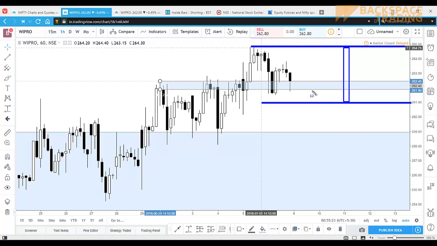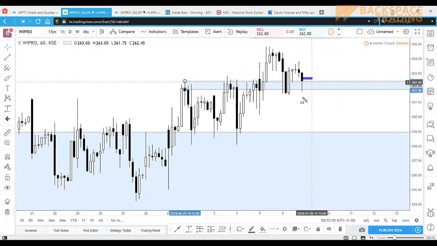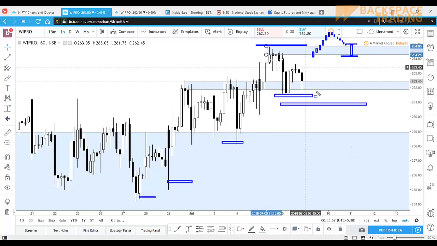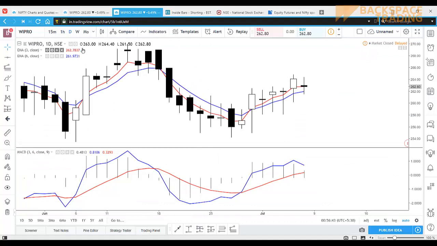But if you are a pullback trader, wait for the breakout, okay? You can wait for the breakout. Just let the price break out. Don't worry. I'm not asking you to enter right here. I'm not going to confuse you. Wait for price to genuinely break. Let it have a strength. But there will be a pullback like this. If the pullback is weak, this pullback has to be very weak, then you can enter over here, your stop loss will be this, and you can take up a trade. See how small stop loss is, which means you can buy even huge quantity compared to this stop loss and this entry, right? Price making higher lows, and here also it will be a higher low, right? You can take up a call. That is Wipro is a potential trade.